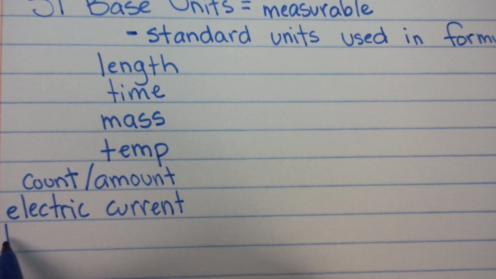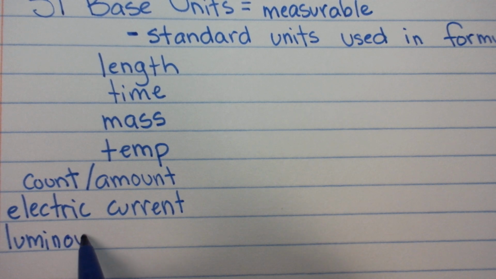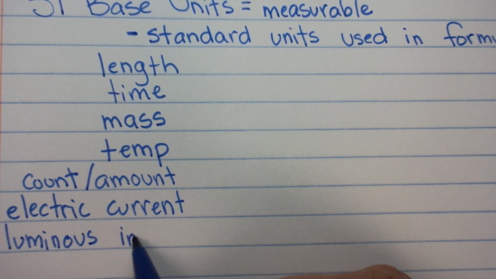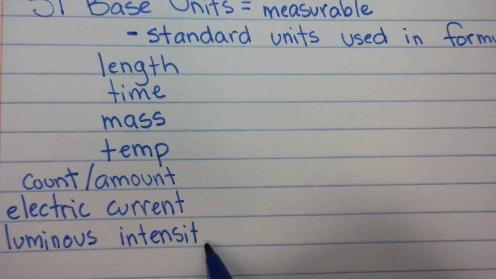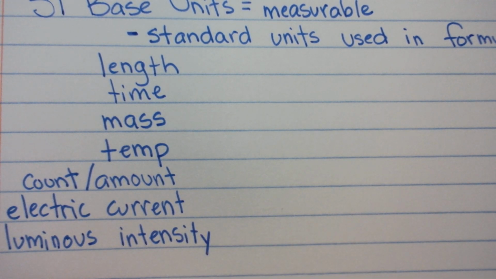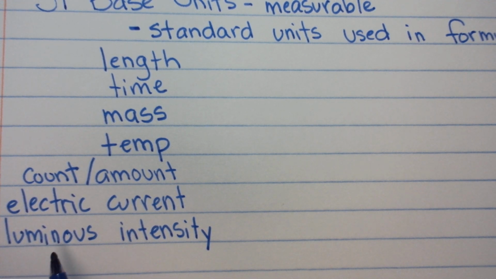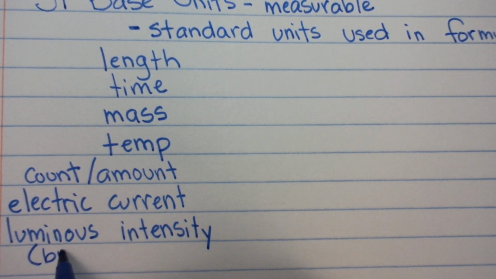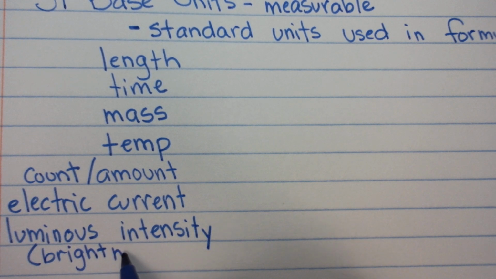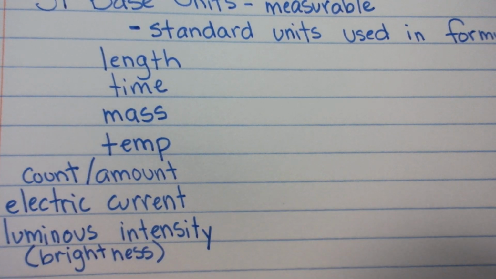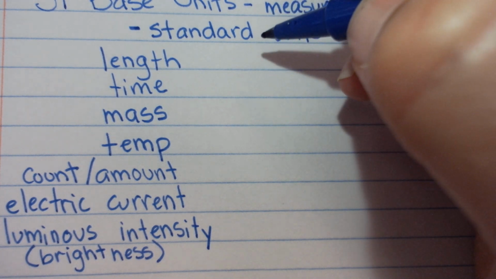You will not measure this in this class at all, but you will measure it when you go to other classes like AP Chem or those things. Luminous intensity. What does that word really mean? It's light, because luminous means light up. And intensity, it's hard to define intensity without saying how intense it is, but how strong it is. So we could call it brightness.